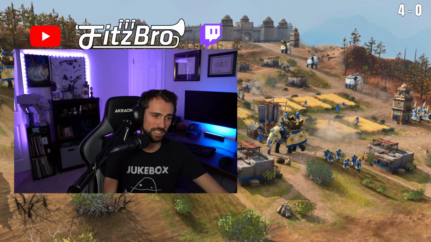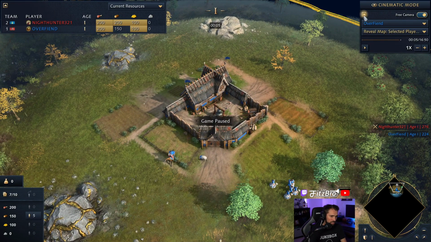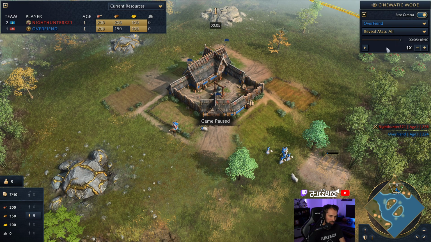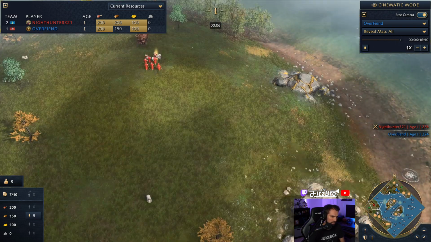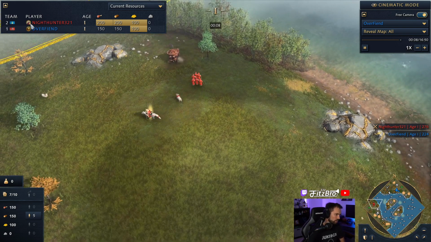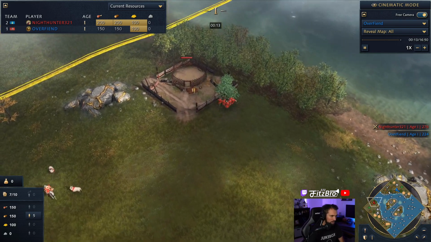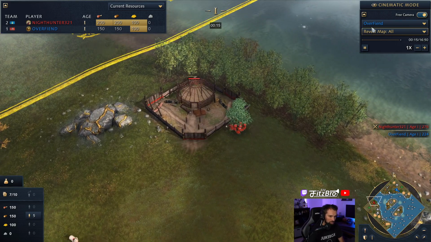Okay, let's check this out. So, Night Hunter is playing as the Mongols, and he is on the southwest side of the map, the red, versus a Rus opponent, Overfiend, who's on the northeast island. And we're going to be watching what Night Hunter is up to.